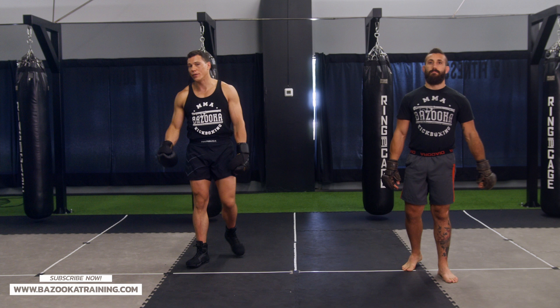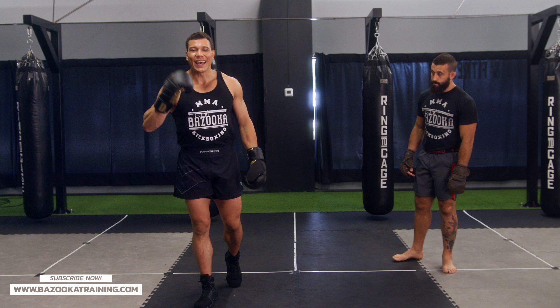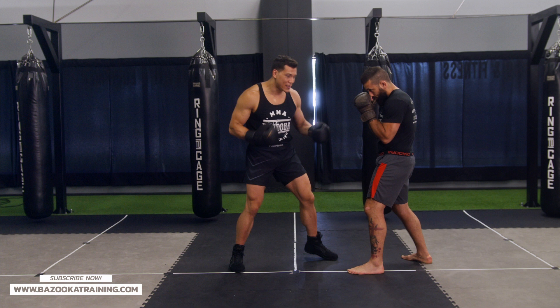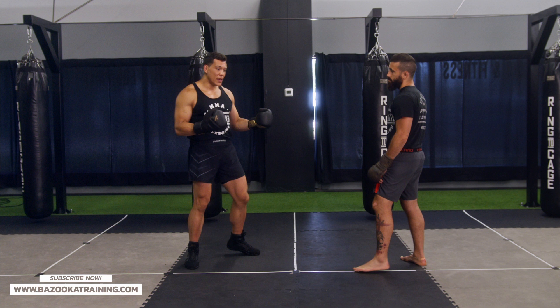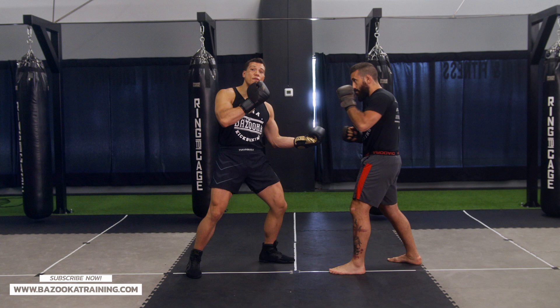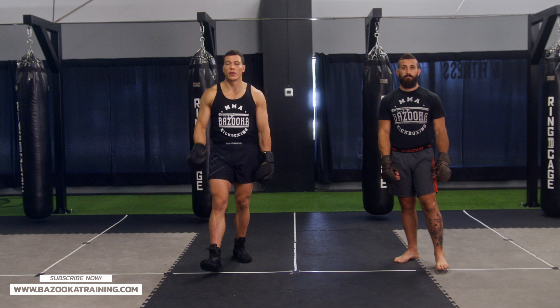The first thing when talking about body punches is how to set it up. I need to know about their elbow position, because if someone's fighting with their elbows down, I can't attack the liver and they're good at blocking. I need to set it up. The other thing I need to be careful of is if I'm leading with a body shot, it leaves my face wide open to get countered — people always talk about that with the uppercut. So tip one: it's important to set them up.